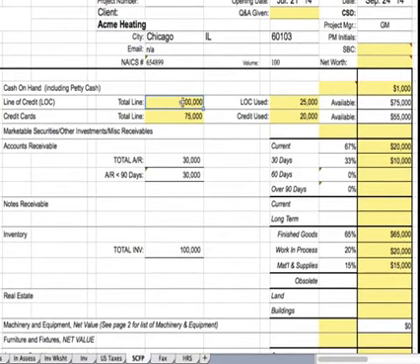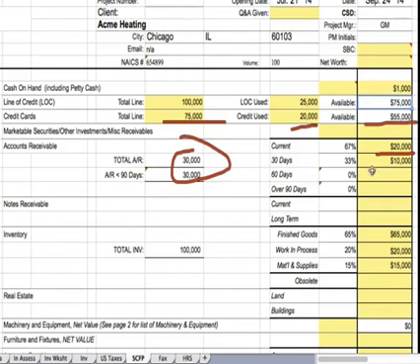Line of credit. What's their total? What have they used? What's left? Okay. Credit cards. What have they used? What's left? What's their total accounts receivable? Less than 90 days. There's their current. There's what's 30 days out, and then that's all of it. Do they have inventory? Yes, they got 100,000. 65% of it is in finished goods, 20% is being worked on, and then there's some material and supplies.